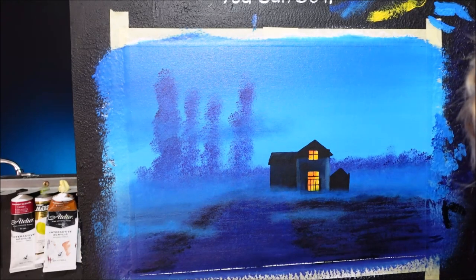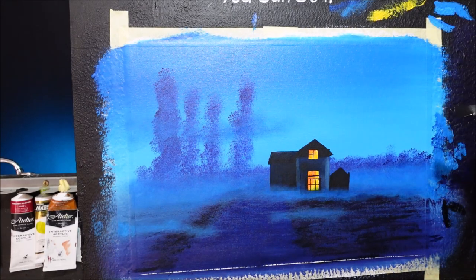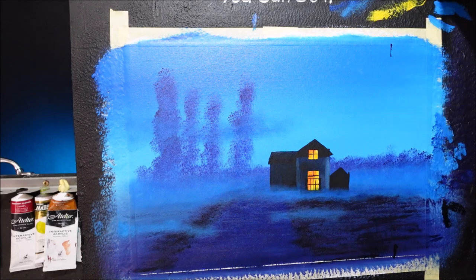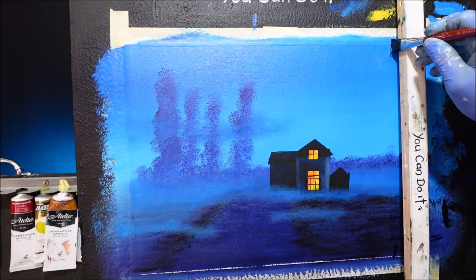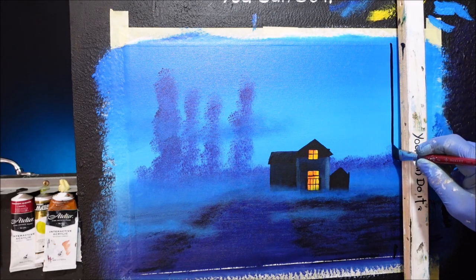Now we'll finish it off with the lamppost. So we're getting the black and we're simply going to come from about here all the way up to here. So I'm going to try and work out. I've got my bullshit stick here. Let's see if we can get a straight line with my bullshit stick. Make sure your paint is inky enough so it's not going to break. And I'll try this side here. I want a nice straight lamppost on a slight angle. So I'll get the brush on its edge, coming down the painting like that. Look at that.